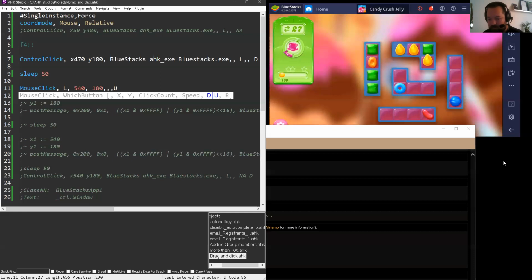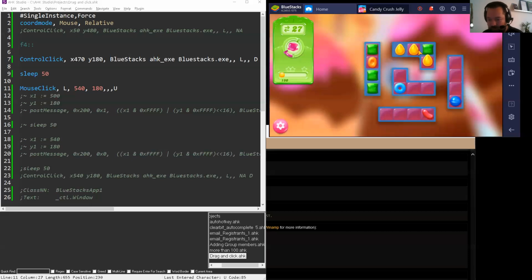And it didn't even activate the BlueStacks window. So if I go in and activate the BlueStacks window, does anything happen? No. Where's your mouse, Joe? It's on there. Try it again. Okay.